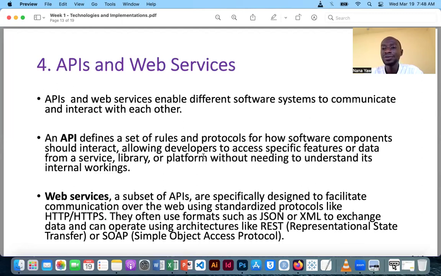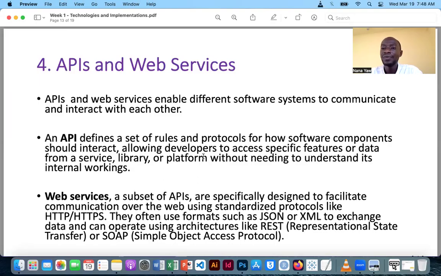The fourth technology we'll talk about is APIs and web services. API simply means application programming interface. And web services are a subset of APIs. So we'll talk about APIs and web services and how they behave.